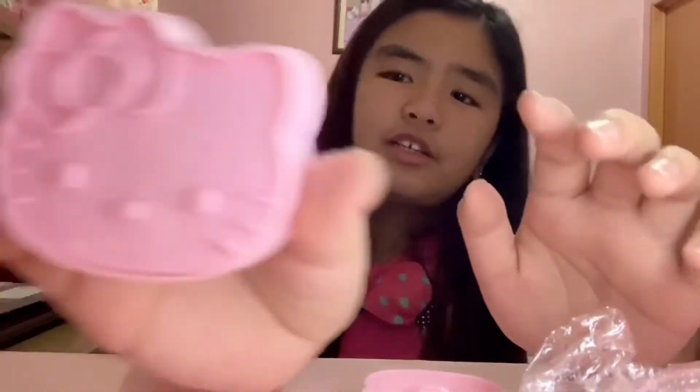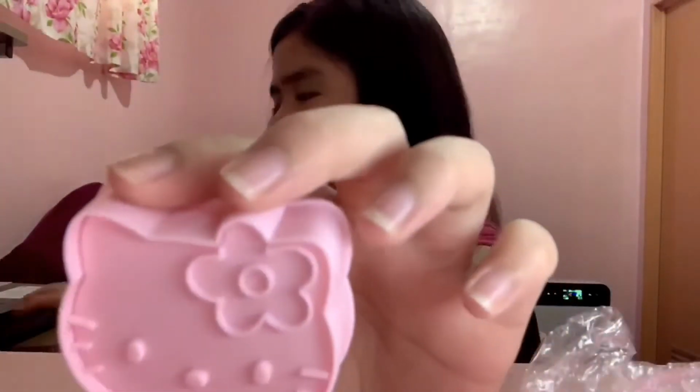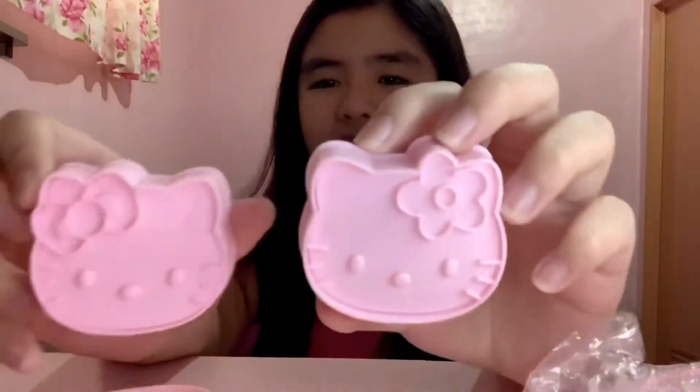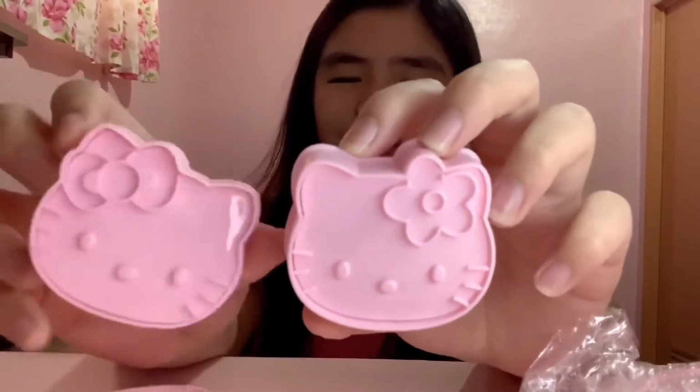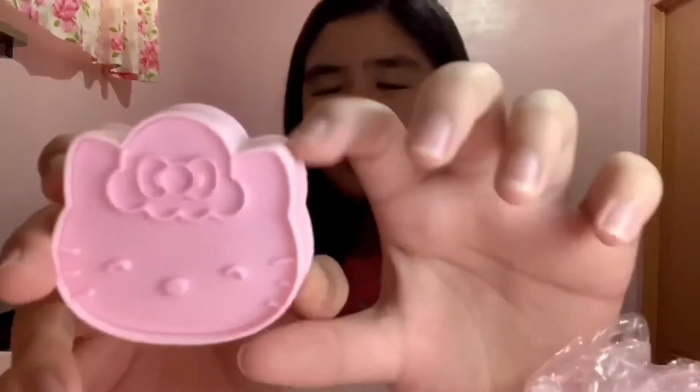So we have here the Hello Kitty. And the other Hello Kitty. Okay, the other Hello Kitty. They're actually twins. So this is the real Hello Kitty, and this is the other Hello Kitty. And we have here the mom.